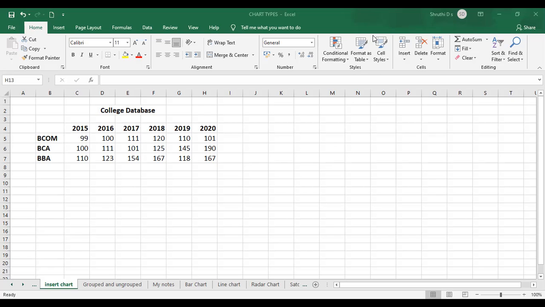In charts, we have different ways of representing it. We have different chart types. I'm going to explain the types in the next session. Now, first of all, we need to know how to insert a chart, what the shortcut is, and what all the chart elements are. I think up to that we can cover for today's class. Next class onwards, I'll be showing you the types of charts we have.